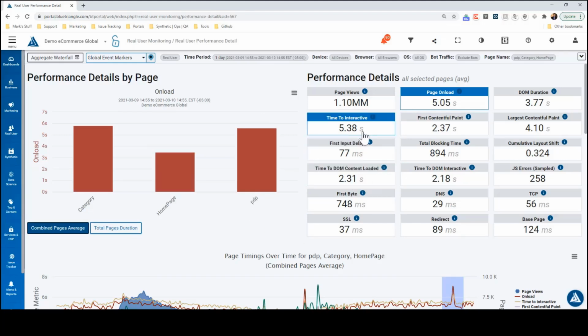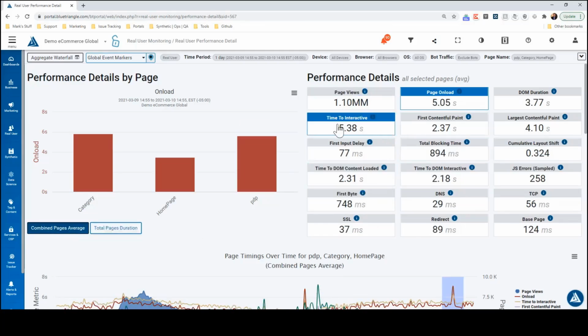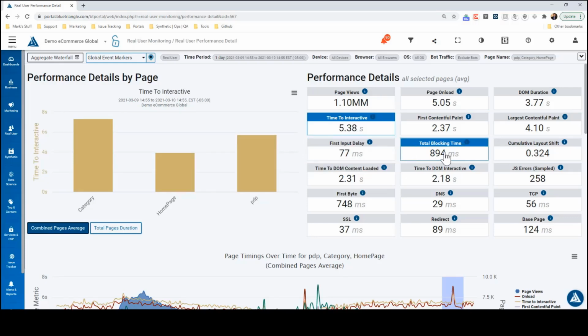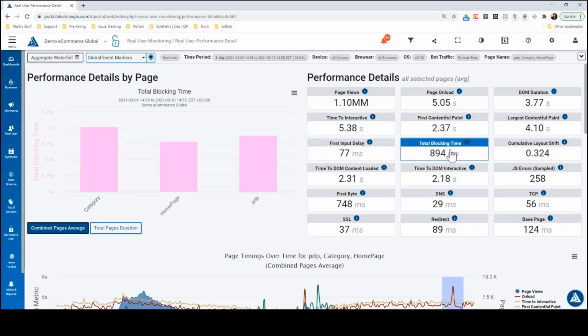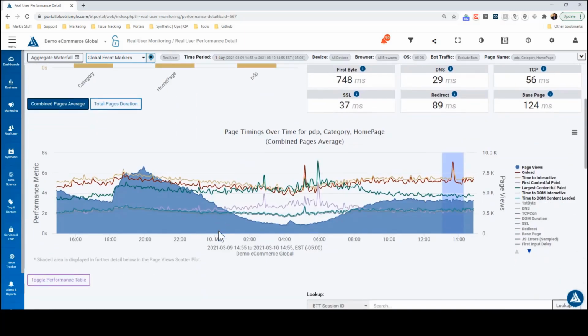So a couple of things you can do here. Right now we're looking at the combined pages average, but you could also look at the totals here as well. Obviously that increases the numbers across the board, with the exception of page views, of course. Now you can also, like I mentioned before, click these cards and that'll change the graph over here to the left. You can see respectively how each one is doing as far as the metric goes. So moving down the page, this is the performance graph.